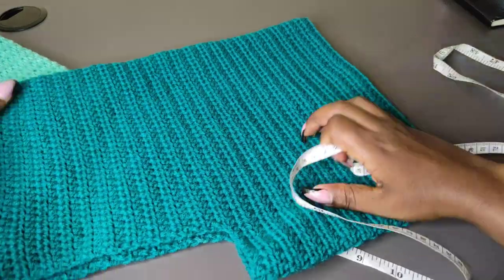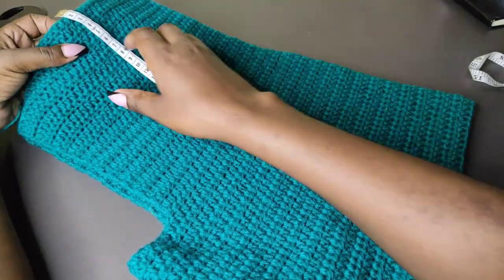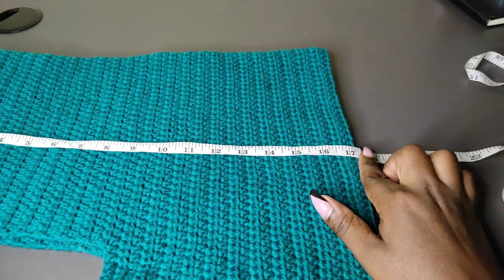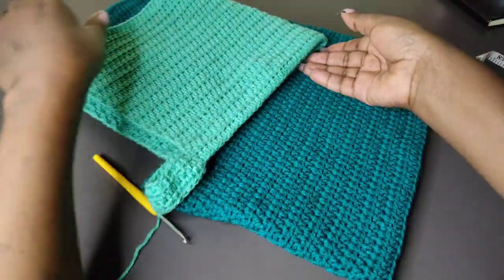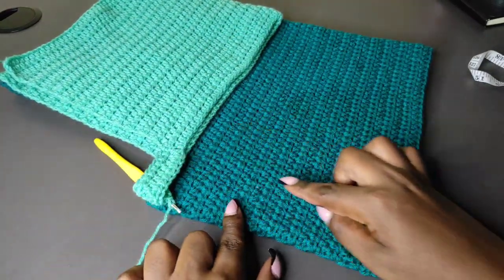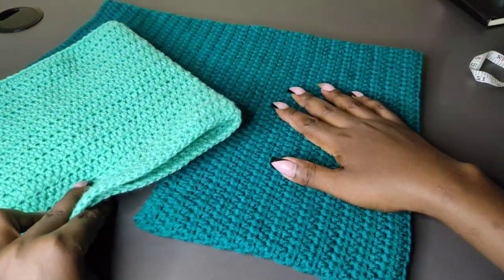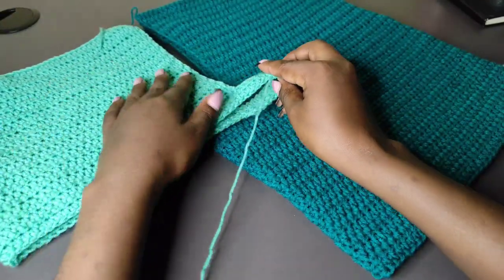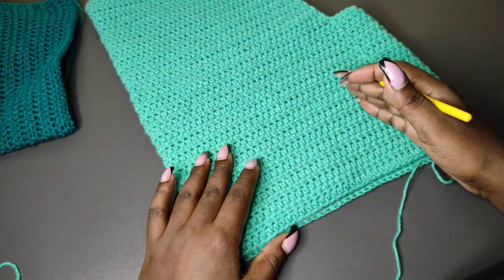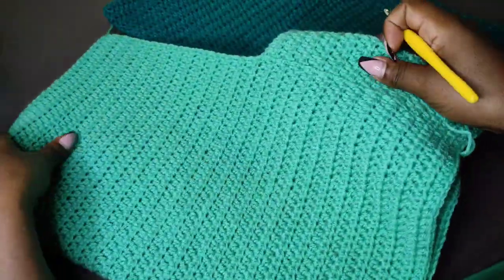So this is the fully worked part of the short, and when you measure this, it should get us to 17 right there. So I want to make sure that I work this side and I get to the 17 inch mark. So I'll do the same number of rows that I did on that other one, and then I'll meet you once I have my other side complete. So this is it for my second leg. You need to work two of these that are completely identical. Mine are ready, and it's time to join them in order to get the short.